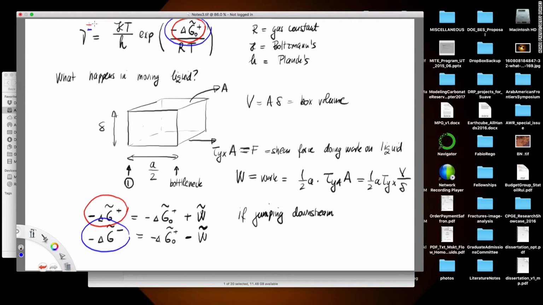Okay, I'm just going to replace with these two. So I'm going to rewrite that. I was just trying to visualize. So I'm going to replace this stationary term with one of the dynamic terms, either plus or minus. And that's going to give me the frequency of downstream jumps versus the frequency of upstream jumps, which are not the same anymore because the liquid is not stationary. Alrighty, so is everybody done writing things down? Yes?